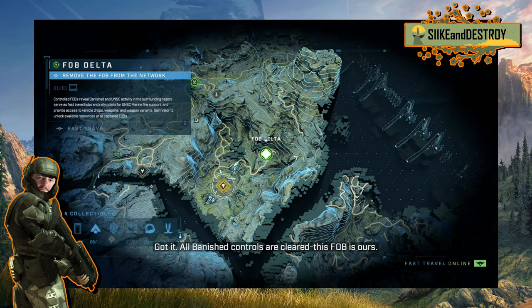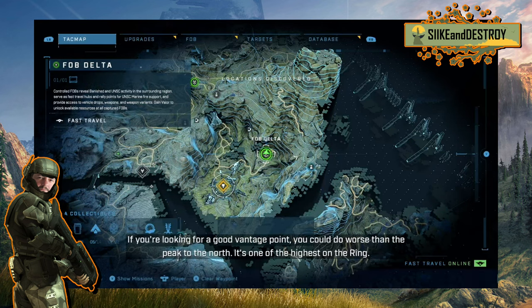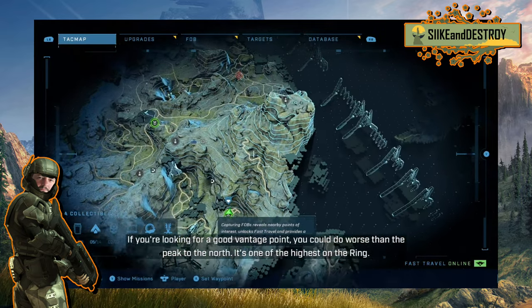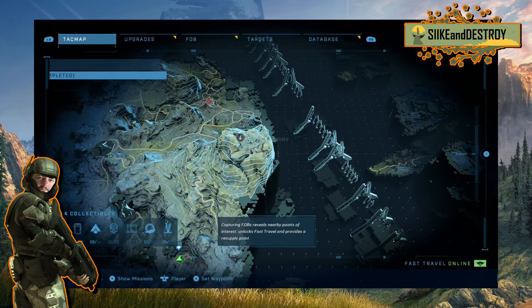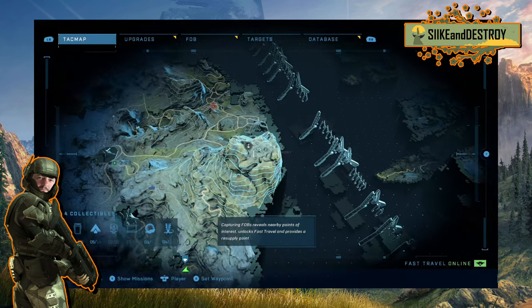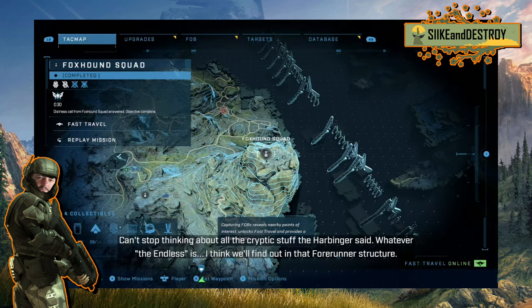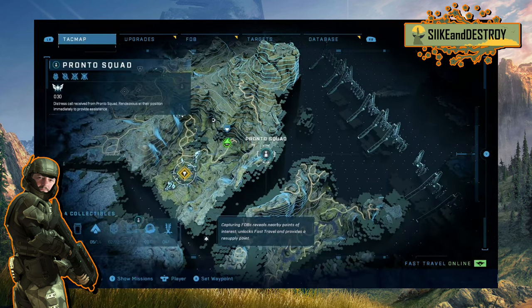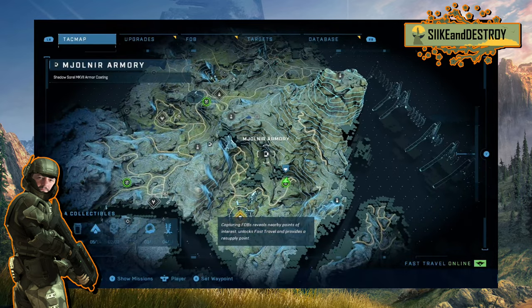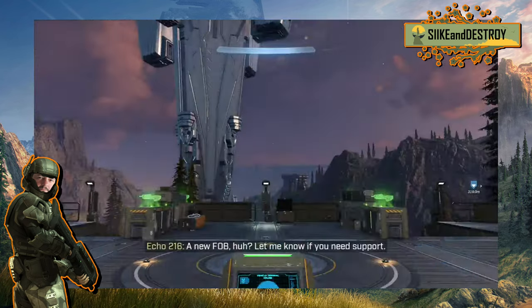Got it. All Banished controls are cleared. This FOB is ours. Now where are all the secret things? So we got that armor, we got that Foxhound, and then there was this over here, the Mjolnir armor. So we got all the mountain stuff. That's awesome. We found it without activating this. That's great. So we just have this Pronto squad and this armor to find. So let's go grab this real quick, then we'll go save this team, and then we'll make our way.